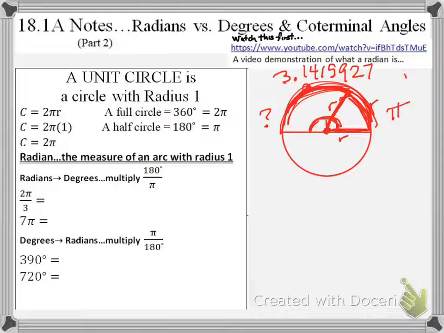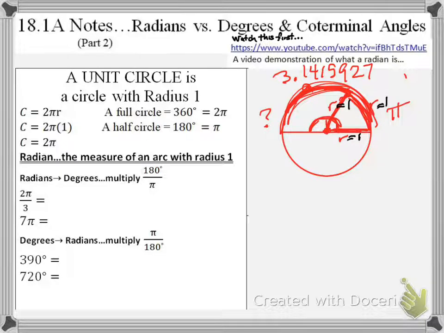Basically what we're talking about here is, if you knew the formula for the circumference of a circle, the distance around a circle, it's 2 times pi times the radius. We're going to be dealing with what we call a unit circle, and a unit circle means that my radius is 1. And that's what we're going to be dealing with most of the rest of this chapter. Not all of this, but most of the rest of this chapter is going to be dealing with the radius of 1, which means the distance around a circle is 2 pi.